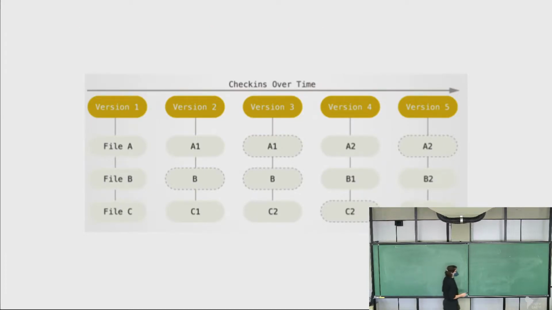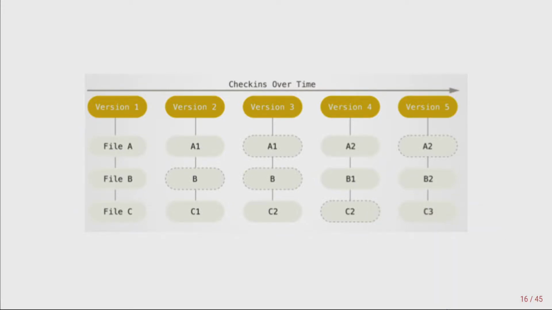So how do we do that? Imagine that we have a first version with 3 files. And in a second version, you modify only the A1 and C1 files. File B remains the same here. In version 3, I modify only the C2 file. And A1 and B remain the same. I'm not changing the name of the files. These letters and numbers here are just to mark a particular version. So the file name remains the same. What changes is the content through time, and we mark that with different versions.